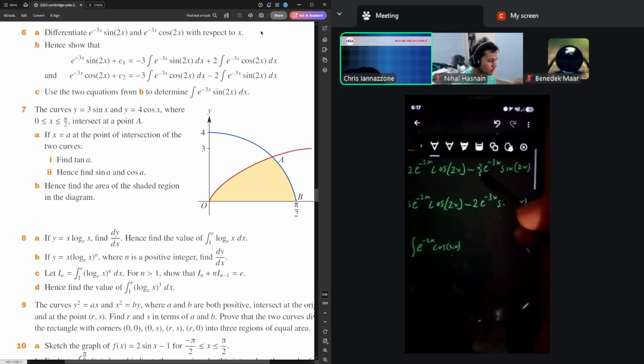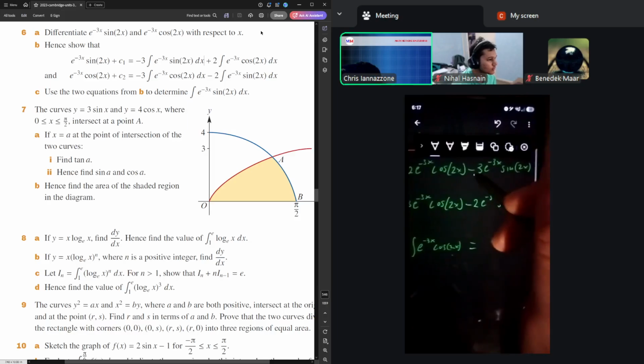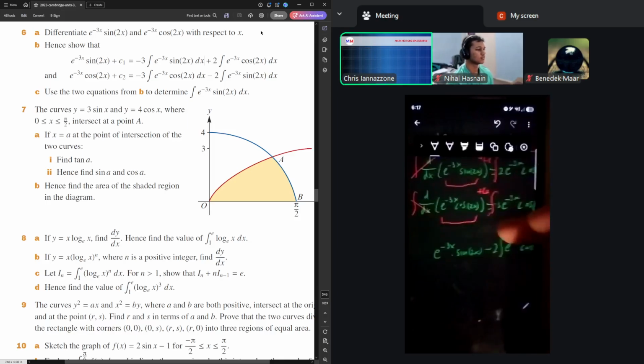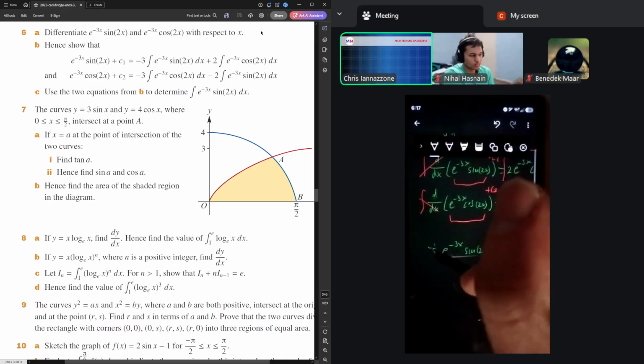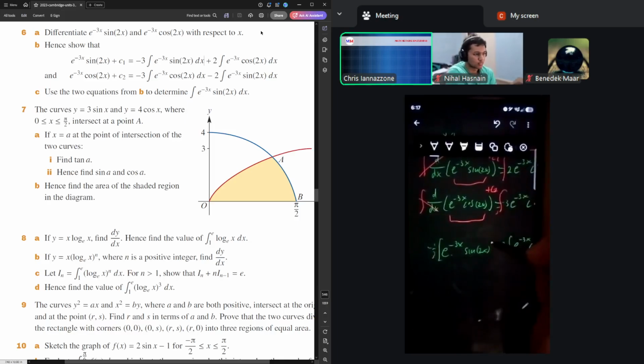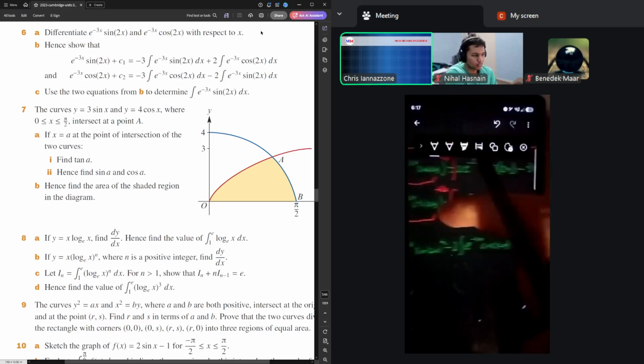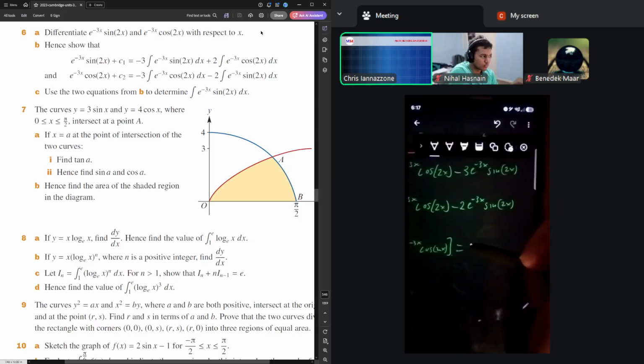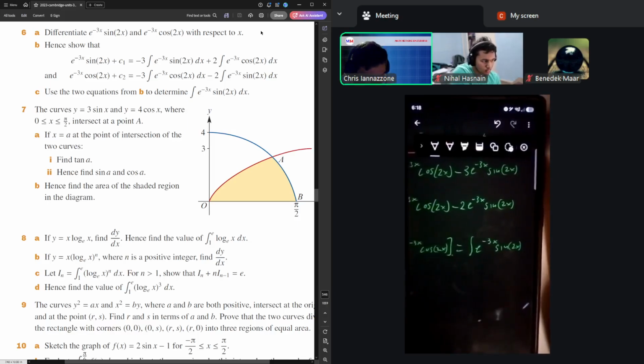And on the other side of that is the integral of minus 3 e to all that. What we're going to do is remove that coefficient, so dividing both sides by minus 3. So negative 1 over 3, all of that, oh there's a plus C in here too, my bad. Minus 1 on 3, all of that, and that's going to get us the integral of e to the minus 3x sine 2x, which is what we want to have.